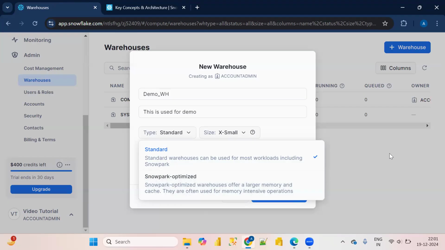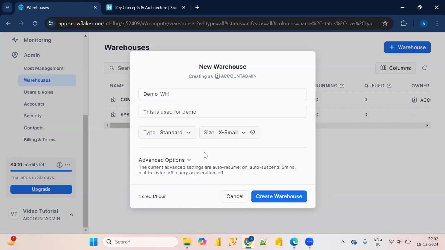So you might have known about PySpark. We have studied in our lecture about in-memory databases, where the execution of the code happens in the memory of the database. This is what Snowpark optimized gives you. It helps when you have to execute some code in memory, for example if you are using your data for model training. So according to the requirement, you have to select. I will select only standard.